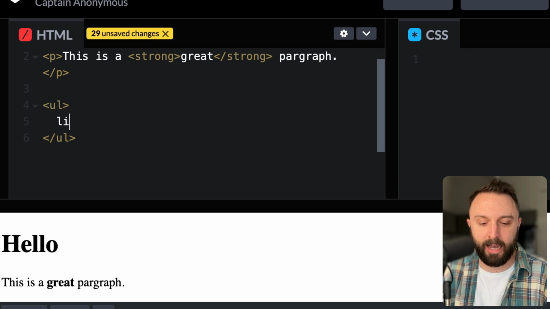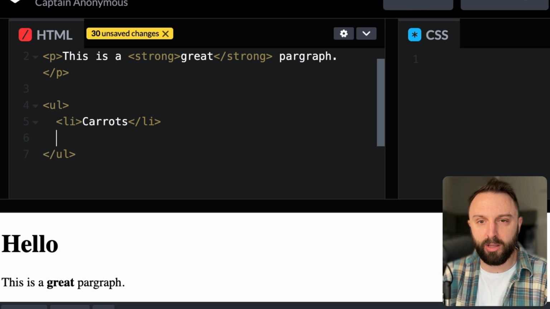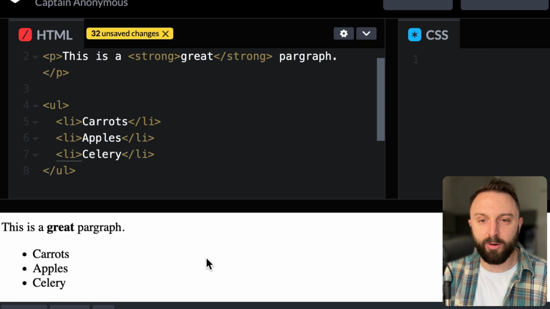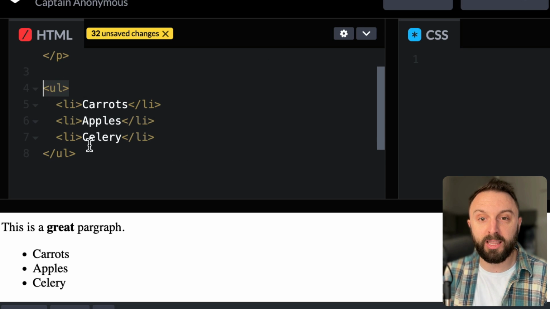This stands for list item, and hit tab. And so you could say like, we need to buy carrots, and then go to the next line, hit LI, tab, apples, go down, LI, tab, celery. And if we go down and look at our preview, we have an unordered list or a bulleted list. So we're nesting multiple LI elements inside our one overall unordered list element.